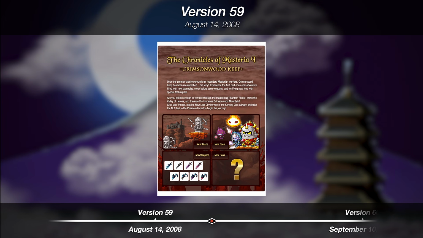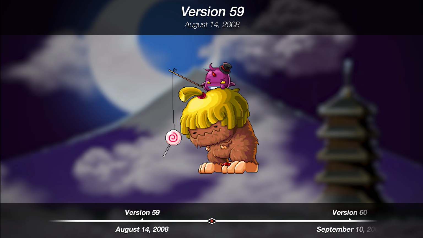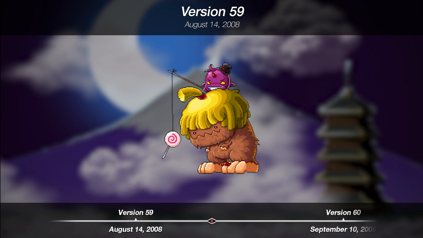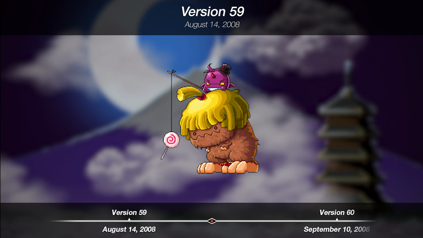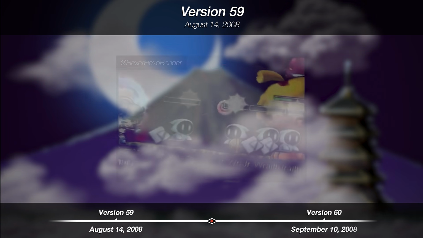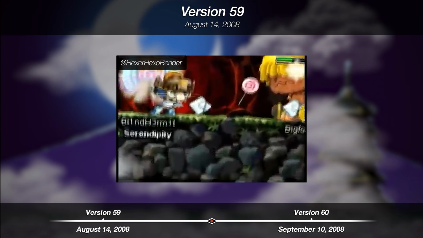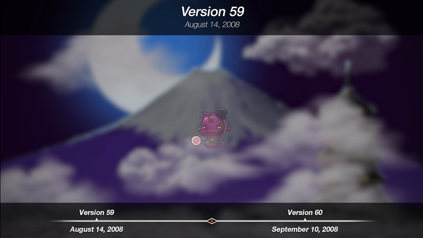Bigfoot, Wind Raiders, Leprechauns, Typhons, and more were added to the game. Bigfoot was added, but was incorrectly labeled as not being a boss monster. This mislabeling caused a lot of issues with the boss that allowed players to kill it relatively easily at low levels, but we'll save that discussion for a different video. Leprechauns were also bugged, of course.